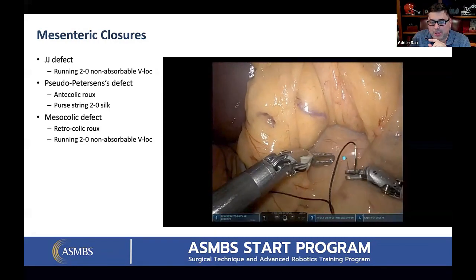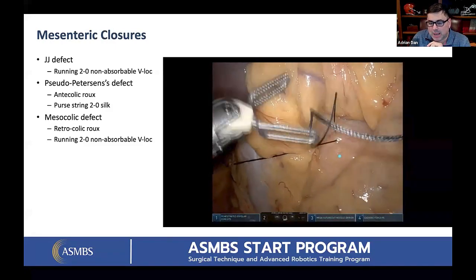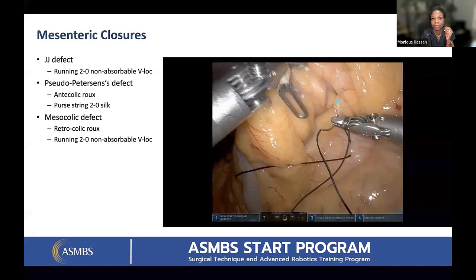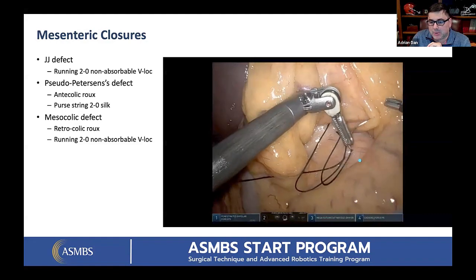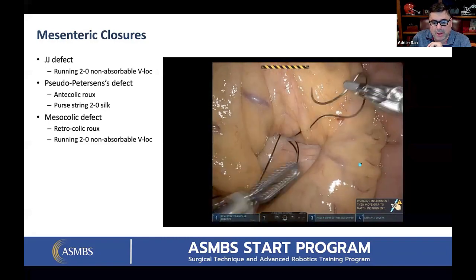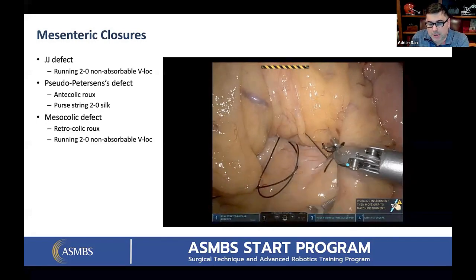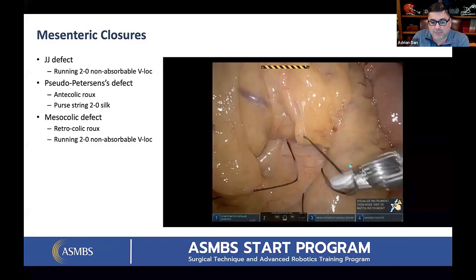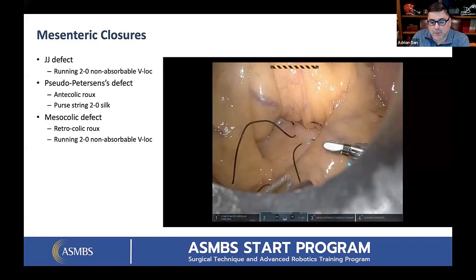But the teaching point there is that all too often as we start a different platform, we try to replicate laparoscopic surgery robotically. And that's a mistake that we make in many aspects of the case. You have to treat the operation differently and utilize the advantages that the robot gives you, rather than try to do the exact same thing robotically that you do laparoscopically. So the fact that we don't have to stand our patients up may decrease the chance of blood pooling in the lower extremities, maybe lower rates of the physiologic insult that we create with a severe reverse Trendelenburg.